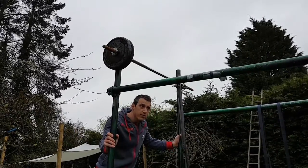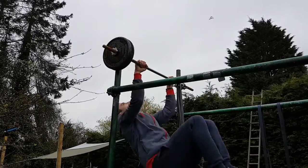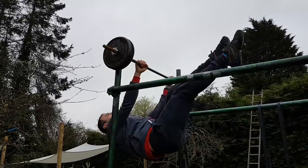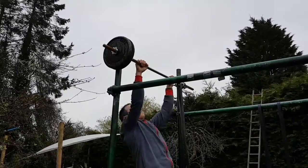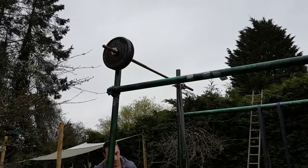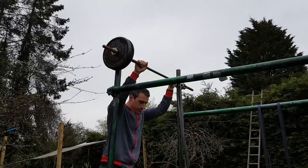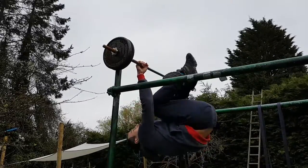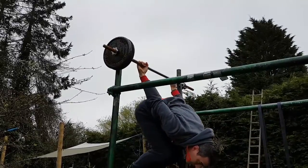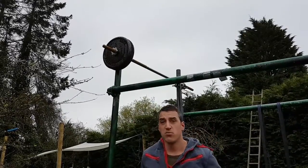Okay, now let's look at the front and back lever. Okay, the back lever is really poor.